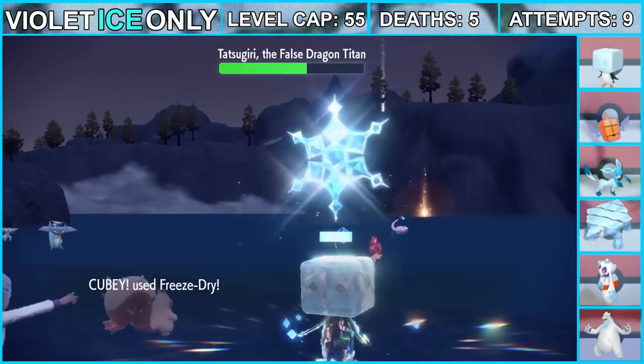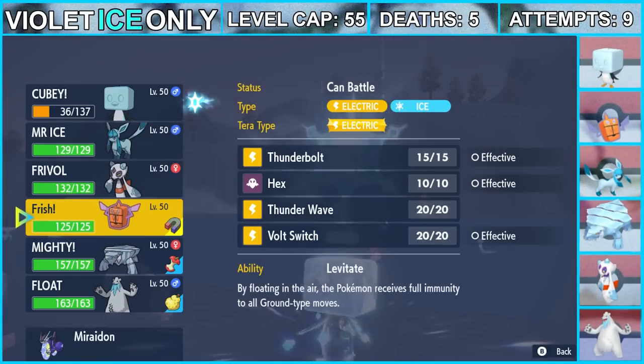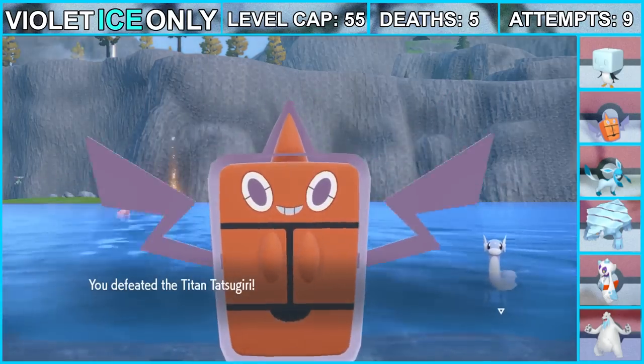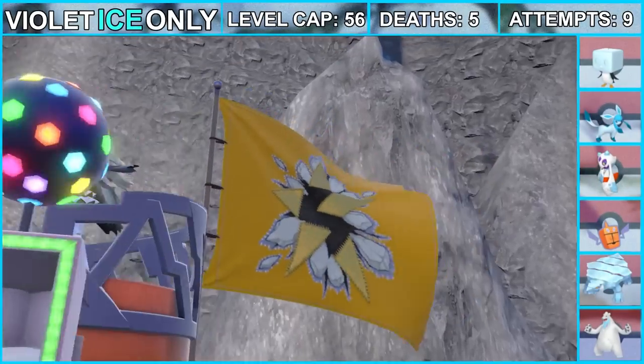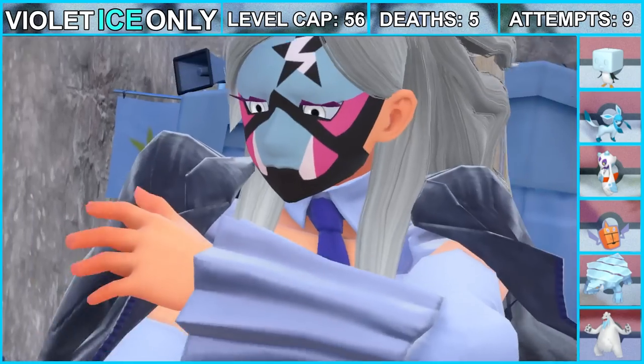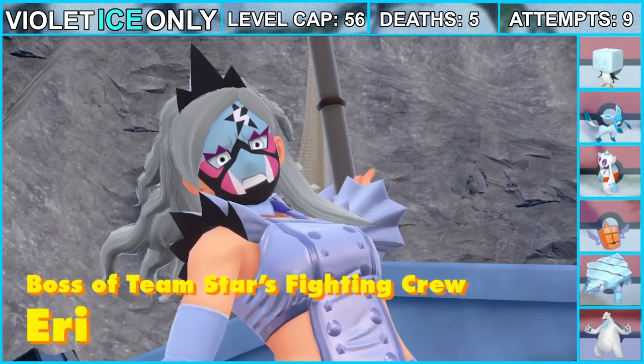We're reaching the end of the game and we have to defeat the final Titan. And we're able to defeat it with ease, just utilizing Ice Cube's Freeze Dry and Ice Face. But this next part of the game was going to be very, very hard. We gotta go against the fighting type Starbase. Like I said before, these Starbases are no joke.